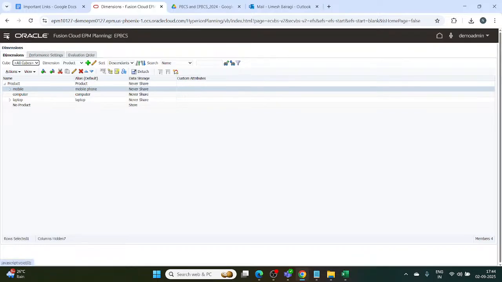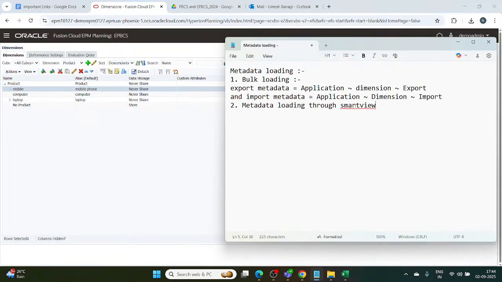Now, today, let me summarize the things which we have learned today. We have understood bulk loading, how we can import and export metadata.